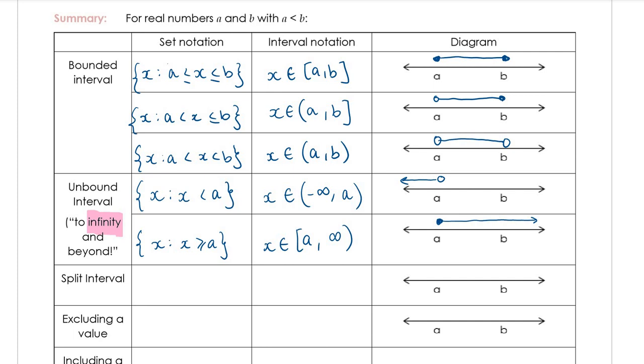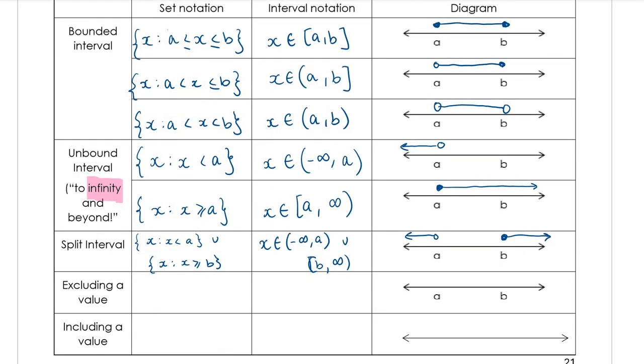We can also have a split interval where there are numbers that we don't want to include. So in this case, I'm going to say, well, x is less than a, and I'm going to use that union that I showed you before to say, well, actually, x can also be greater than or equal to b. And we saw that in our quadratic functions and quadratic inequalities where we had certain sections that just were not included. If I was to write this using interval notation, I'm going to use my negative infinity to a and then union that with b through to infinity. And that should be a closed bracket for the b and never closed brackets for infinity because we haven't defined that endpoint. And infinity is not a value, it's more just a concept.